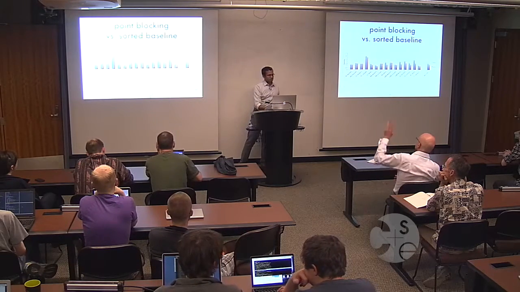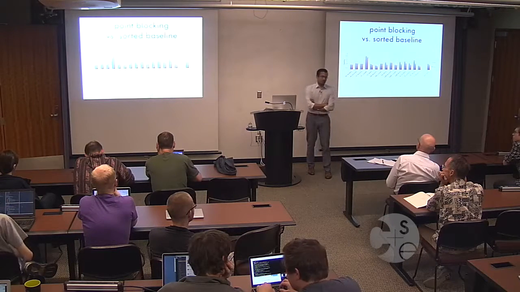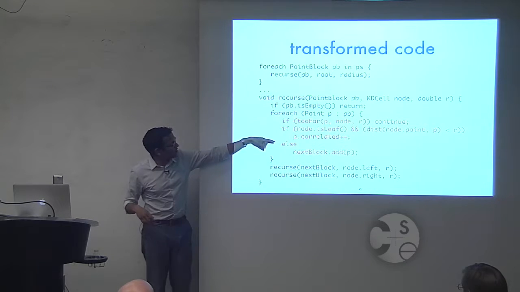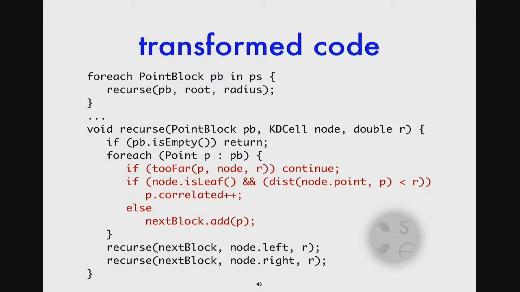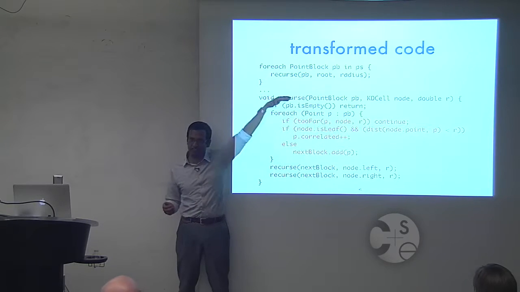So, why are you tuning at runtime? We tune at runtime because of what you actually want. If you look at the way this code works, the block that starts the traversal out here doesn't stay the size of the block forever, because as points drop out of the traversal, they get added to this next block. So the block gets smaller and smaller. The rate at which that block gets smaller is completely input dependent. And what you actually want to size for is something like the typical block size, not the original block size.